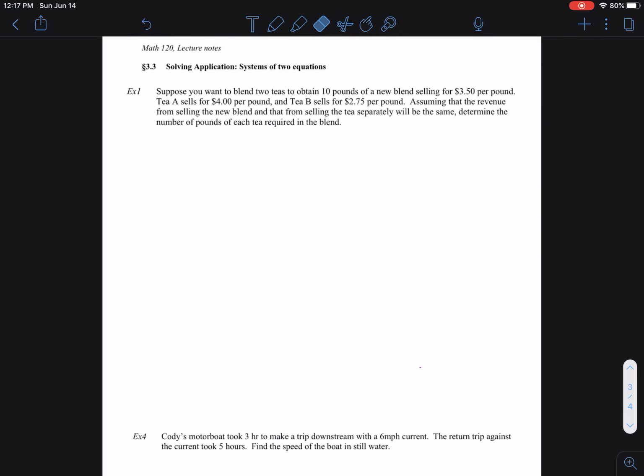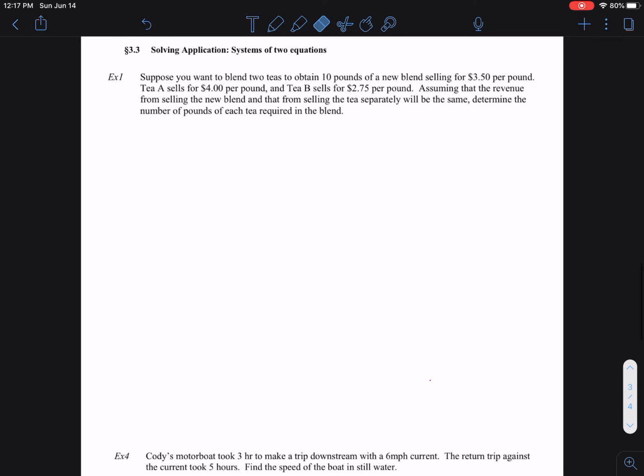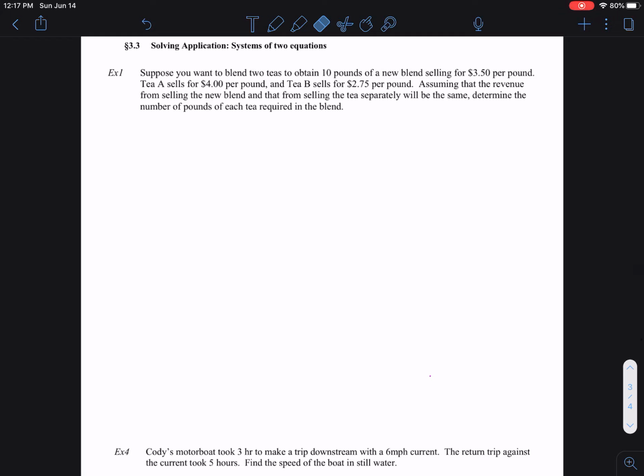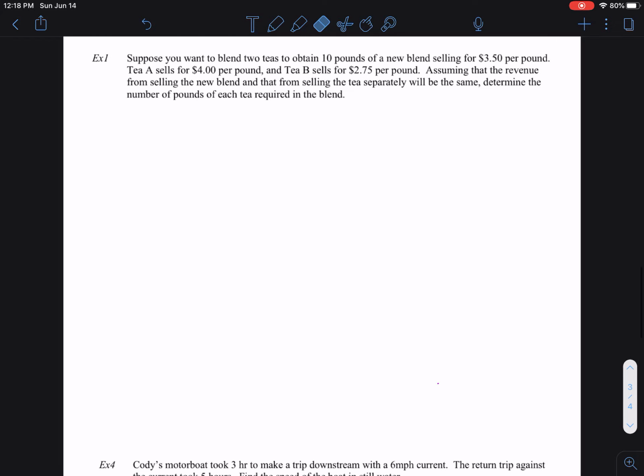In this lesson, we're going to discuss how to solve word problems involving a system of two linear equations. In the previous lesson, we learned how to solve those systems using the two methods, substitution and elimination. In this lesson, the problems will be given in word format, and it's our job to read it and extract the correct information, and then write the system of two equations that pertain to the problem. I think that's probably the most difficult part. Once we have the correct setup, the rest is just doing the algebra to get the correct answer.